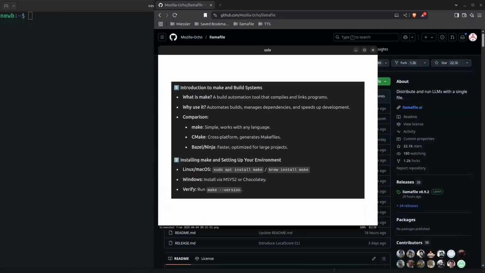Make is a build automation tool that you run in the command line. It takes the heavy lifting out of the very monotonous steps to build. It manages the dependencies and all that, and thus it speeds up development because it can take out of your hands dozens or sometimes hundreds or thousands of individual processes. Technically, I think it's pretty much used for C and C++, but you can use it for a lot of other things. It works with any languages.